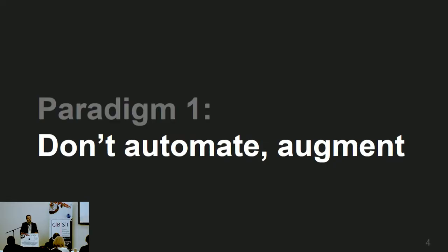I want to share a few paradigms that we've actually deployed and learned from doing these Smart Laboratory deployments in pharma. The first one is what I call 'don't automate, augment.' I realize this may be a bit controversial, but the point is that we've had automation for at least a decade — good automation in pharmaceutical research and in biomedical research in general.